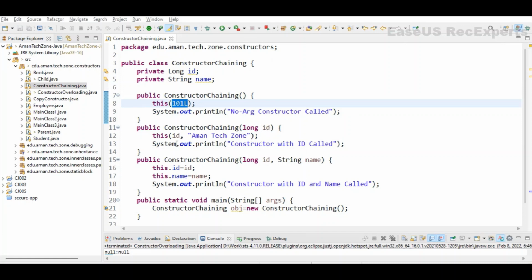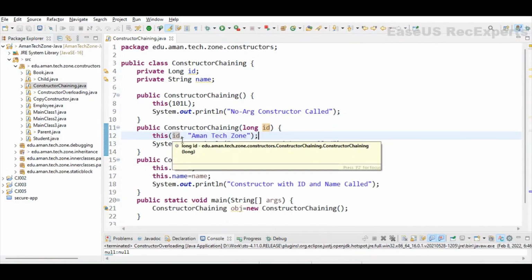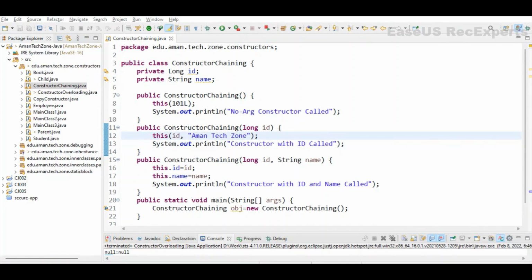So in this case, again you can see the first statement is a this call. In this specific line, they are passing the id which was passed from the previous constructor and one string as well. So now it will look for a constructor which has a signature that accepts the first argument as a long and the second argument as a string. The third constructor will satisfy that condition, and in the third constructor you can see the instance variables id and name are assigned to the values which are being passed through this chaining of constructors, and in the end it will return the object of that class.